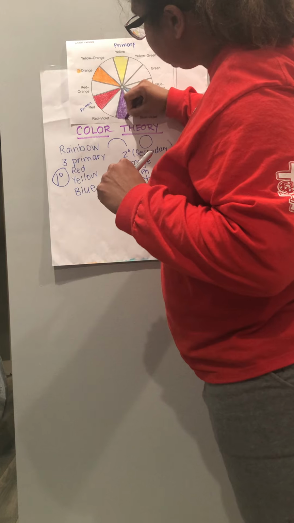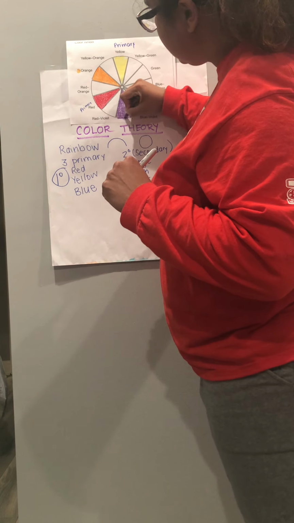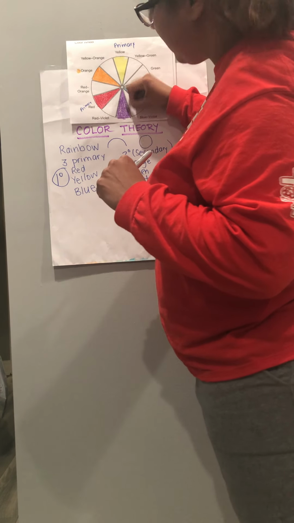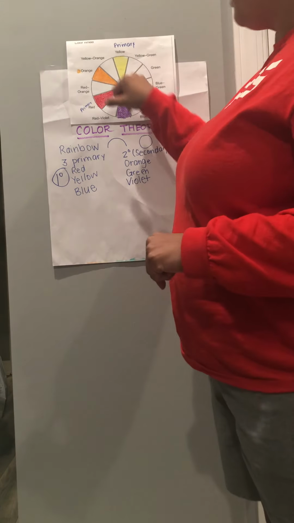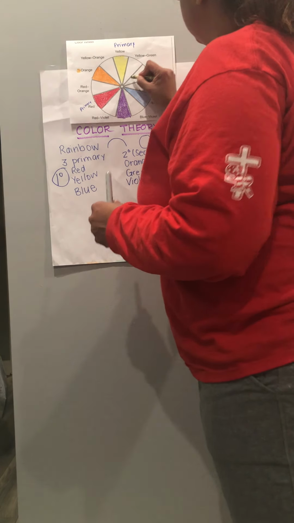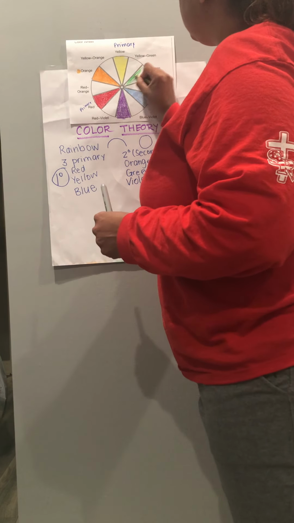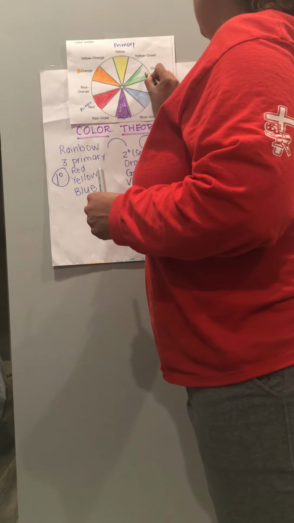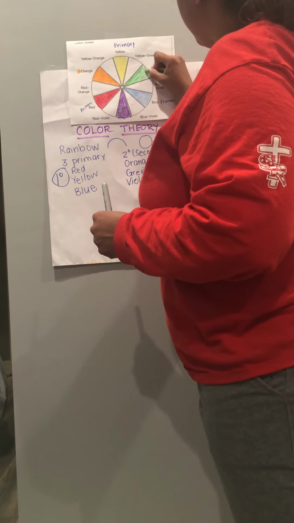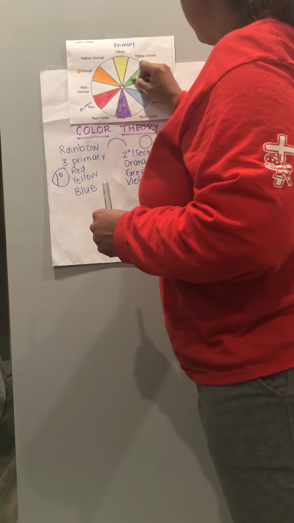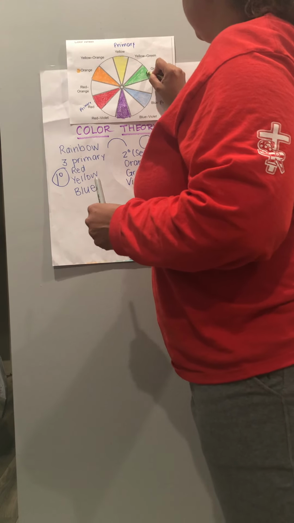And this is what I'm going to ask you to do on your assignments. Please color it better than I'm coloring it because I'm not doing such a great job. And if I mix yellow and blue, I'm going to make green. Now my green is not the best. And you know, they're evenly spaced apart. So I'm going to go ahead and label those as my secondary colors.